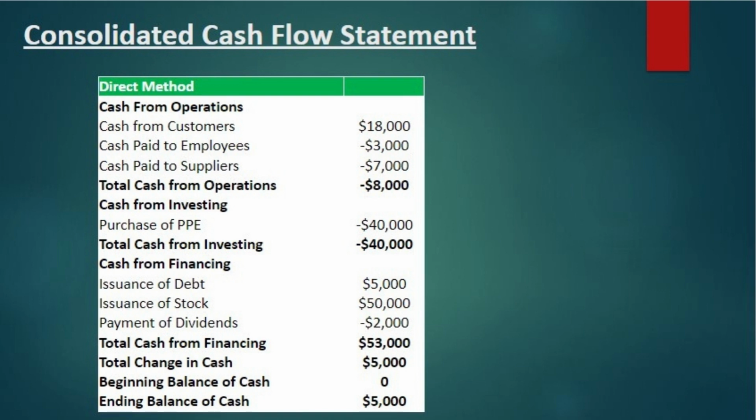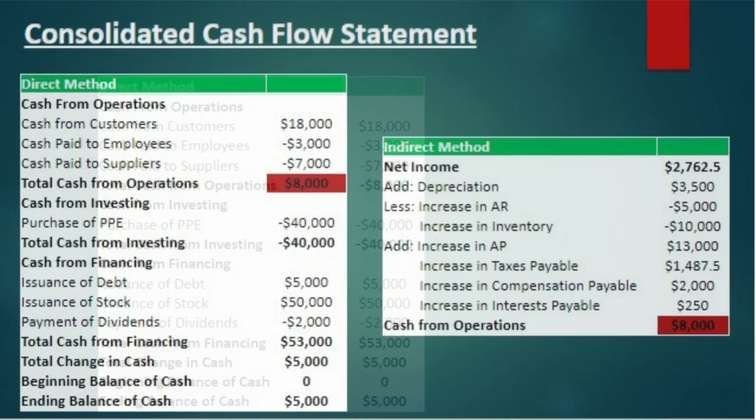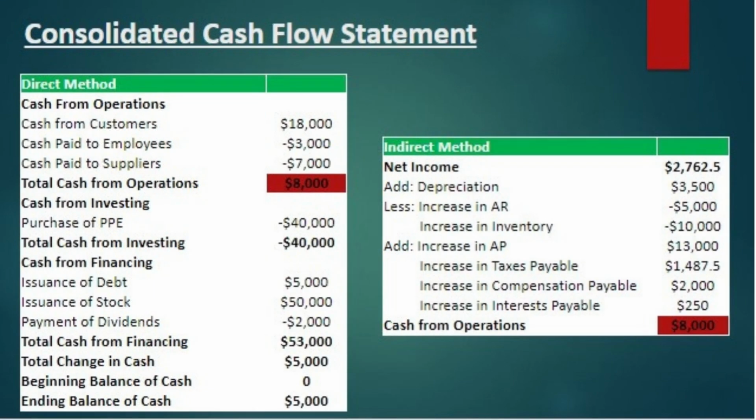The cash flow statement can be built using the direct or indirect method. The difference regards cash from operations. We calculate the increase or decrease of cash during the year, and we add this value to the closing balance from previous year. In our case, the closing balance was 0, as we just started our activities, and the increase was $5,000. In the indirect method, we calculate the cash from operations, starting from the net income, and adding or removing specific items, as shown in the slide. The final result is exactly the same.